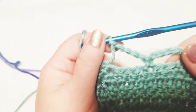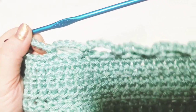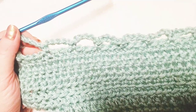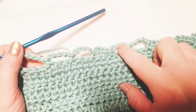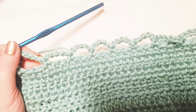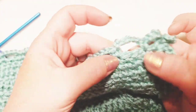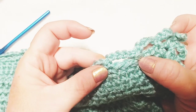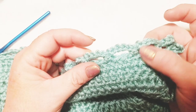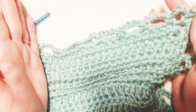Alright, so here we are back up here at this next corner, and I wanted to come back here to show you exactly what I'm talking about with the adjusting here at the corner as you approach it. So I have been doing all the way down my blanket side, and I've been skipping 2 stitches because that seemed to be the magic number of stitches to skip before I'm anchoring in. So, here, let me get in the camera, so right here I'm skipping 2 stitches, and then I'm anchoring in the 3rd. In the original tutorial, I was skipping 3 stitches and anchoring into the 4th, but I've had to adjust the work with the blanket that I'm making.